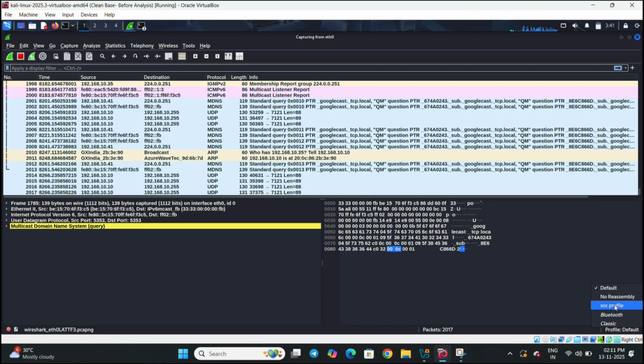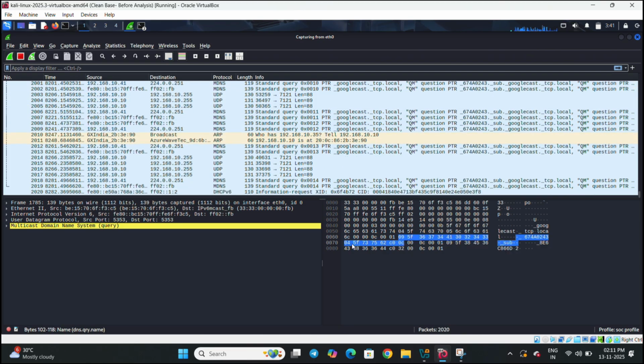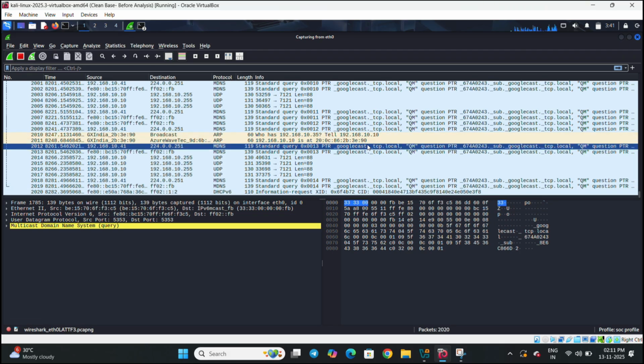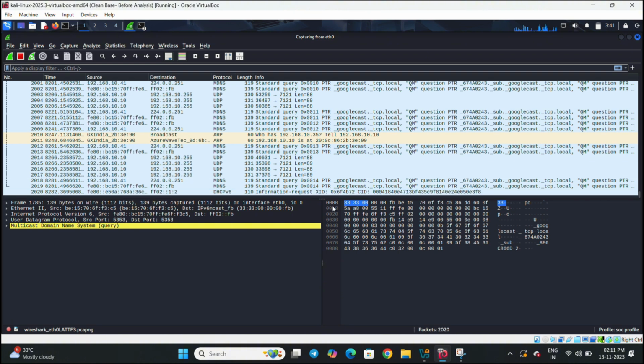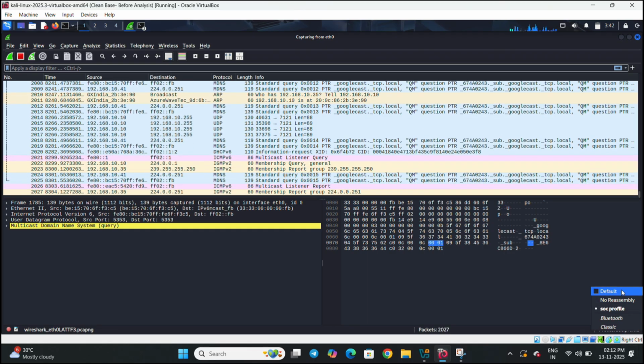So if I switch to any other profile, such as the SOC profile, everything changes to the settings of that new profile. It doesn't carry over what I customized earlier. It basically loads the new profile's default environment. So you might feel like everything suddenly went back to a different setup, but that's because each profile maintains its own independent settings. In short, any changes you make apply only to the active profile.